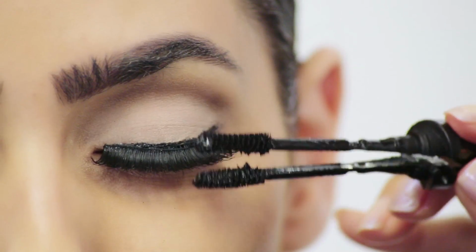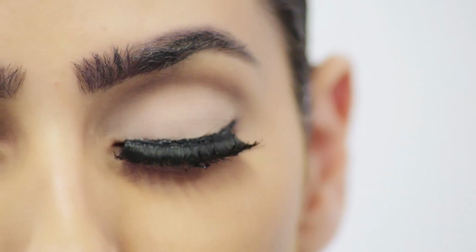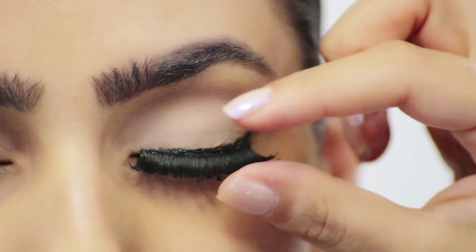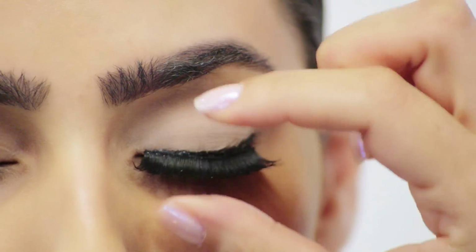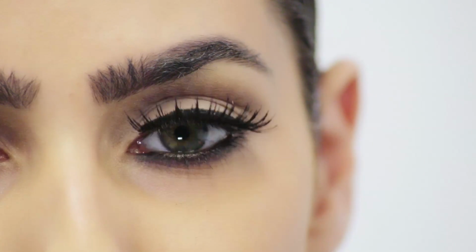Now using the Sephora Upside Down Mascara, I'm just going to apply this on the lashes. This mascara is really beautiful on long lashes. Anytime you get a heavy amount of mascara on your lashes, you can take your fingers and pinch it right off. This will help any clumps immediately disappear.